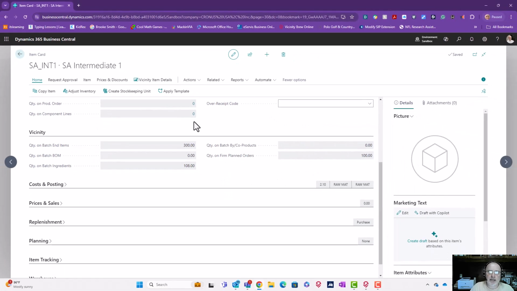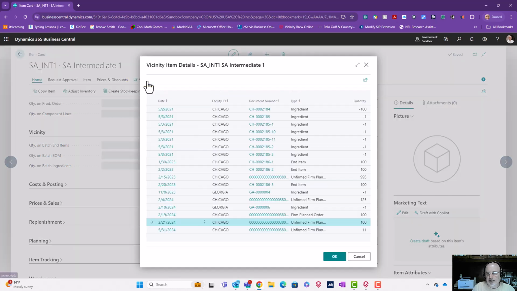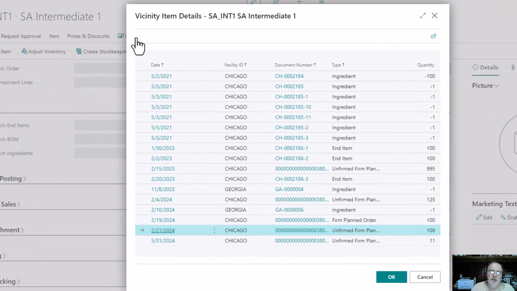Now, what we've added is the ability to look at the transactional detail and actually navigate to that transactional detail. I picked an item that's got some usage as well as production intentionally. First off, I've got it sorted by date, so excuse the dates. My demo data is pretty old. But basically, it's walking through time. These are the anticipated transactions as we move forward in time.